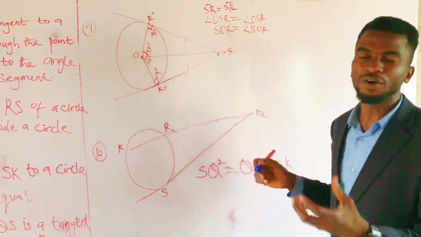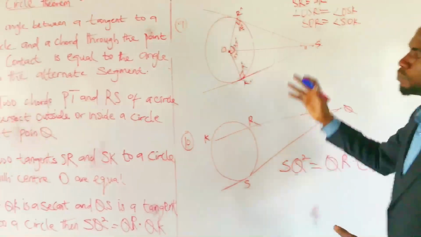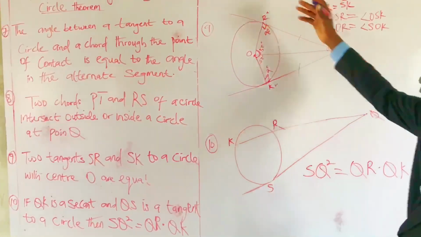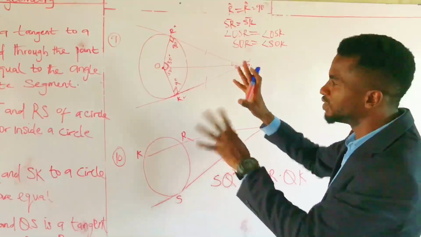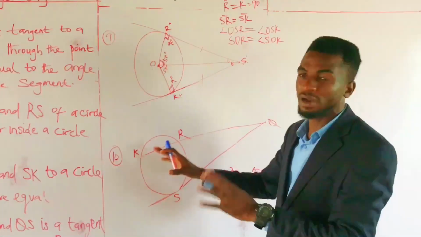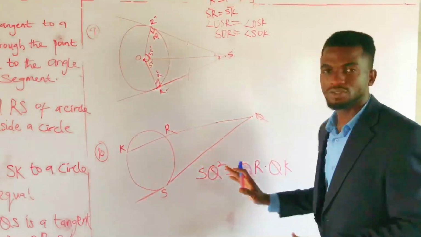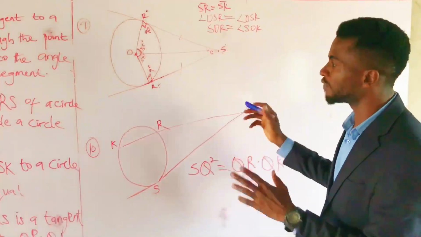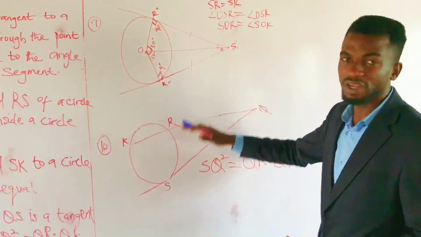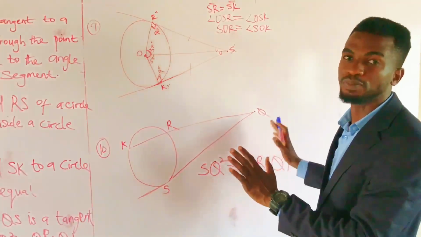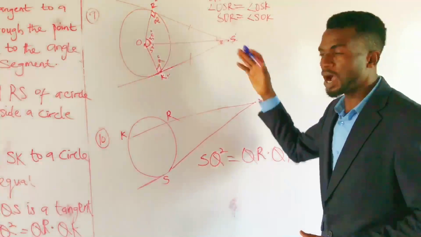Now, you cannot solve circle geometry without knowing all these theorems. Most people may not actually itemize all these 10 theorems but I took out my time and figured out all these theorems. Theorems are not as much as this, but I took out my time to separate them so that when we come to solving cyclic geometries, we will not have any problem. So that's what we are going to be doing in my next chapter. We are going to be solving plenty questions on cyclic geometry using our 10 theorems and applying them.